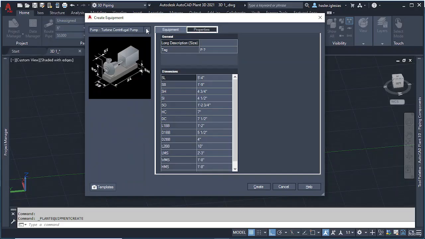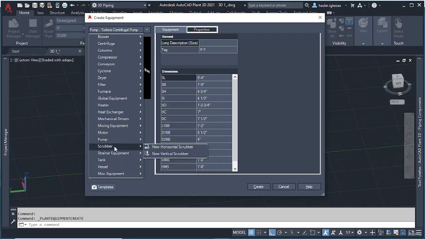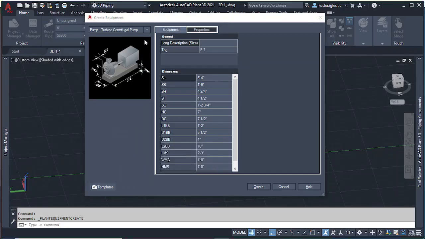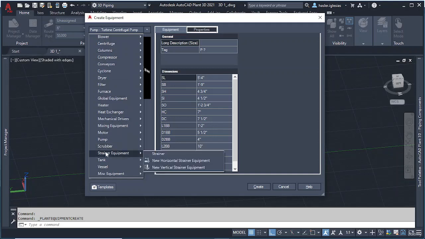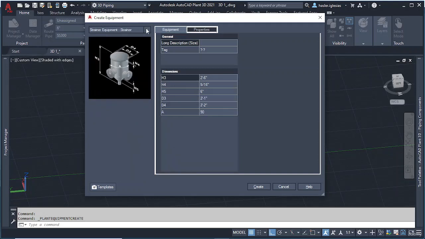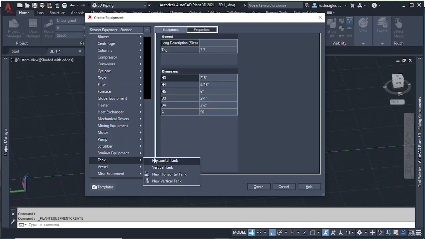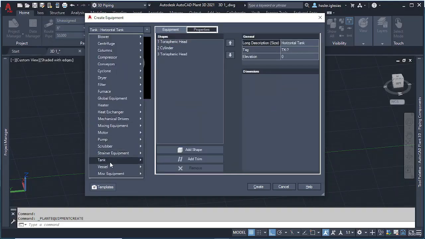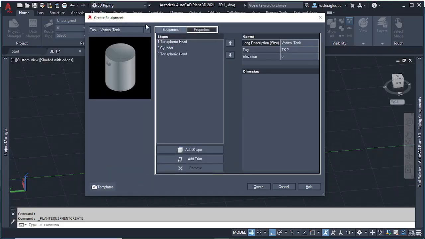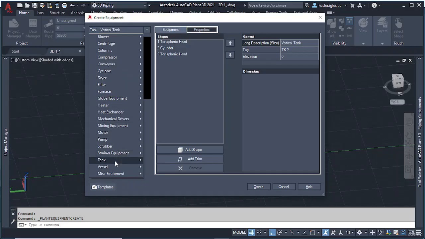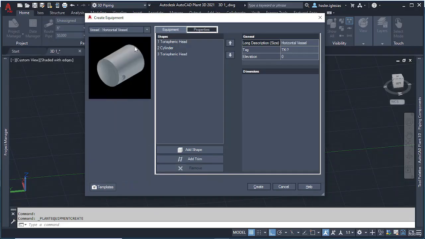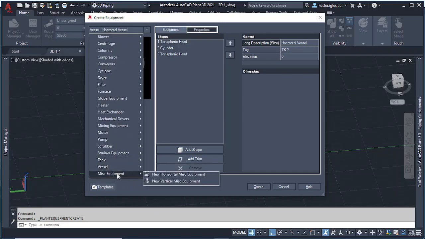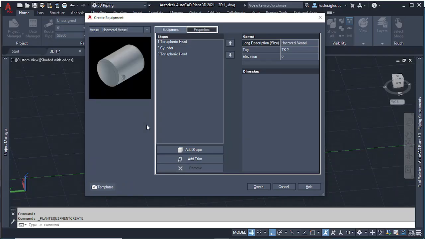The difference is this one has a turbine. We also have scrubber, and the strainer we already worked with. Tanks are not very complicated: we have horizontal and vertical tanks, and vessels, which are kind of the same, and that's all.